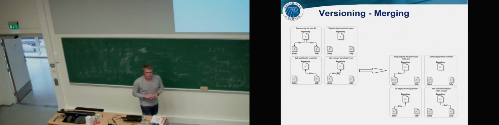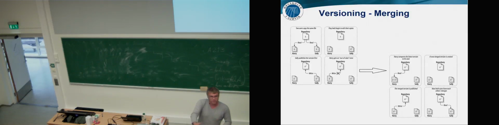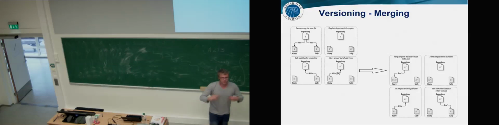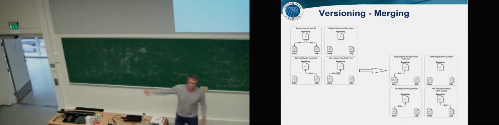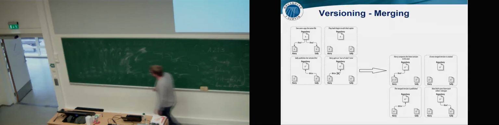At this stage, cloning a repository means actually having a copy of the full repository, meaning Harry and Sally have a local copy of the GitHub repository in its entirety, including all the old versions, which is pretty cool because you can work on a plane, do commits to your own repository, even though you can't really upload it because you don't have internet or whatever else. So it's quite convenient. So assuming now that Sally comes out of the plane and pushes her changes, that's the term, back to the central repository.